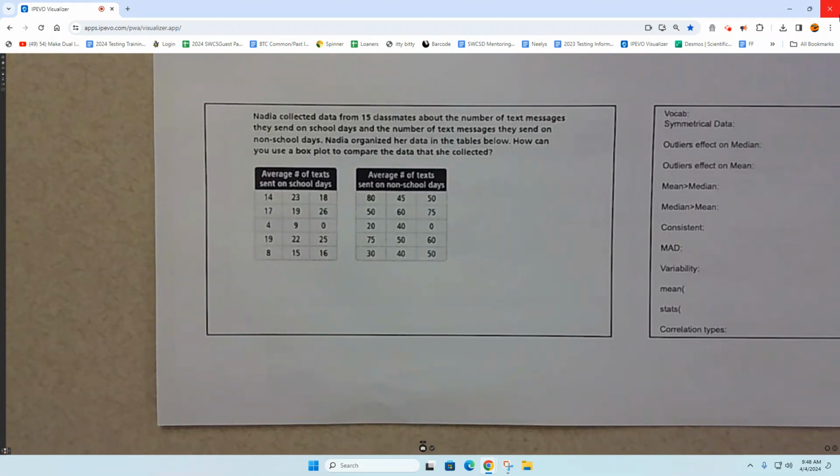So it's not asking us to make one, but how is it going to help us? Because it will show us the range. It will show us like the exact average of. What's not in a box plot? The average. The average is not in the box plot. What's in the box plot? The median. Okay. So say it again, but say median this time. It'll show us the exact median for average.